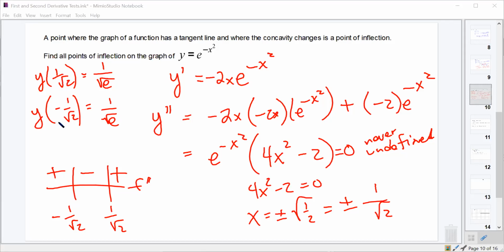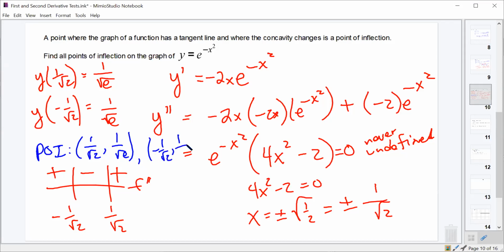Any questions there? Wait, so with the sign chart, do you automatically know that 2 consecutive segments are going to be of different signs, or do you have to plug it in every time? You have to plug it in because they won't necessarily always be. Actually, that's what the next thing I'm going to talk about. But yeah, you got to plug it in and show it because it's not always going to be the case. So our points of inflection should be 1 over root 2 and 1 over root e, and negative 1 over root 2, 1 over root e. Everybody good with that now or no?